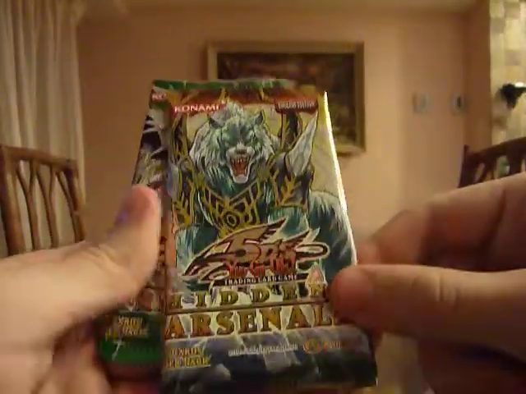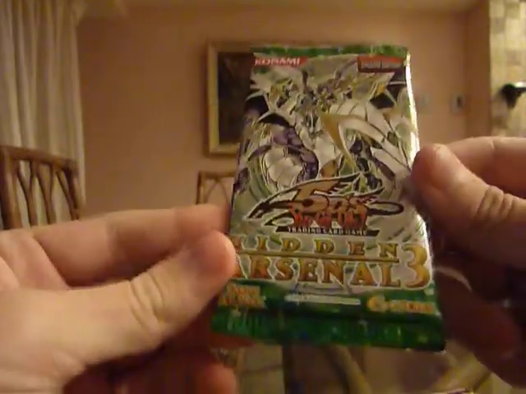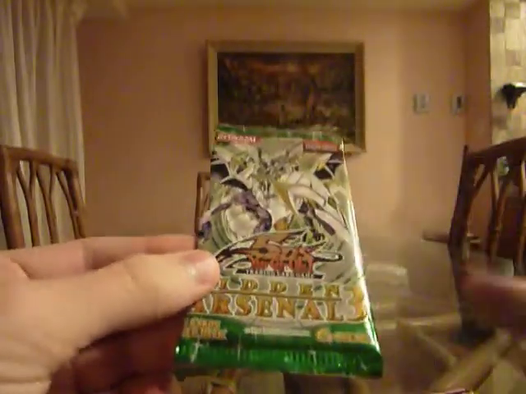So, Hidden Arsenal 1, 2, and 3. So, I guess we'll start with 1. Just do it in order of age. So, here in Arsenal 1, looking for a Ghost Brionic. I don't know if that's actually there. Probably sound like an idiot because it's not.